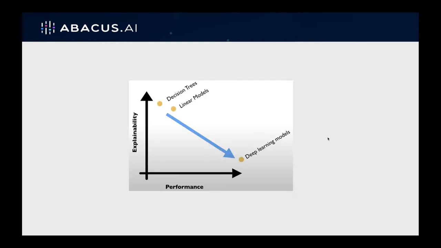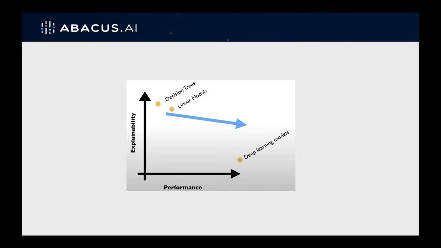The whole idea of research is to make that line go a little up, where for complicated models, like any deep learning based model, we have better explainability. Obviously, they have better performance. So all we care about is raising the explainability along with that performance. And for simple models like linear models or decision trees, as you already know, their form is quite intuitive. So explainability is already high intrinsically without training any explicit explainability model.